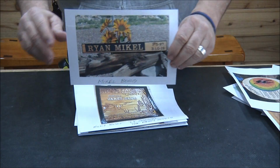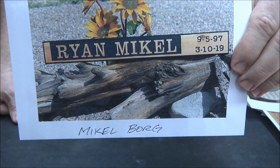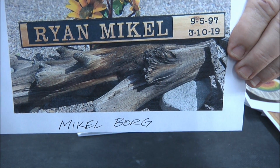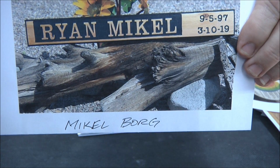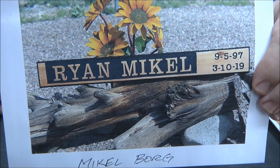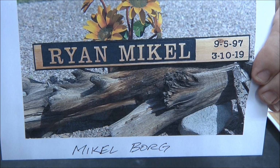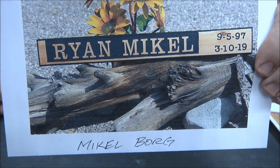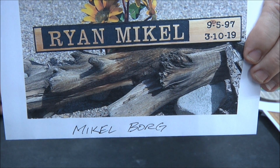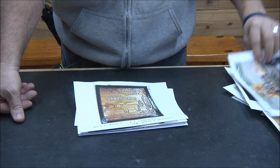This one's tough. This is from, I think it's Michael, but it might be Mikkel Borg. This is the toughest sign that he'll ever carve. This is for his son that passed away 3 days before he carved this sign. I can't even imagine. I'm so sorry for your loss, my friend. He actually lives pretty close, down in Lake Havasu City, which is only about an hour away from our place. Anyway, very, very sad. Our hearts and thoughts and prayers are with you, my friend.